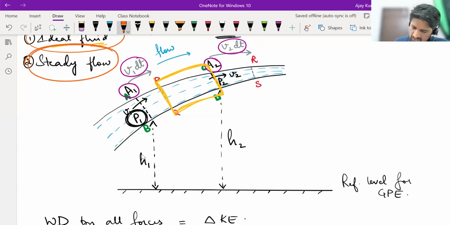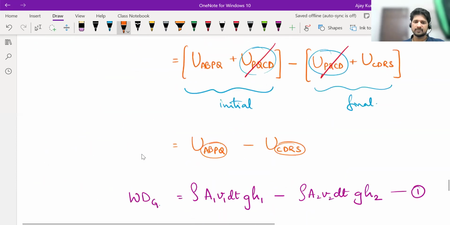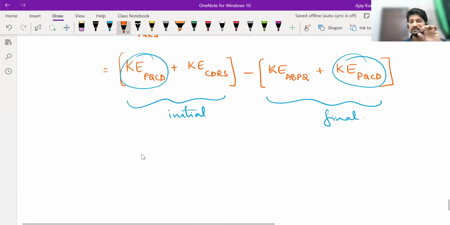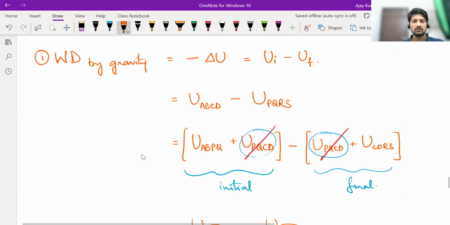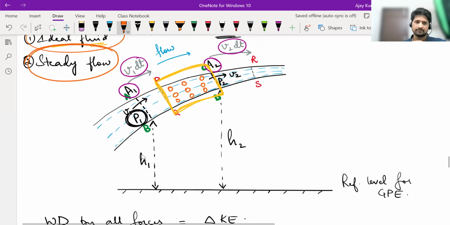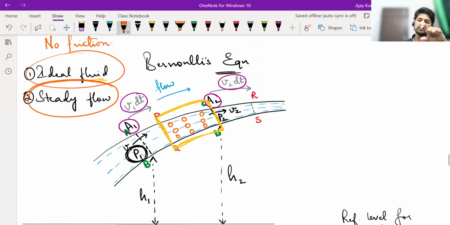Okay. So if you visualize some places here, let's say like this. Initially, one set of particles will be at these places. They'll have one profile of velocities. After some time, new particles will come to these places, but they will have the same velocities which the previous set of particles had. Therefore, the kinetic energy in that space initially and finally will be the same. This is why it is important that the flow is steady flow. Otherwise, you can't cancel those terms. Okay. This is why Bernoulli's equation is applicable only to ideal fluids and steady flow. Mass distribution should be the same.